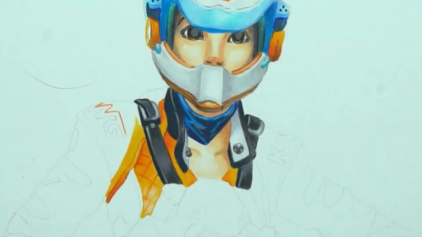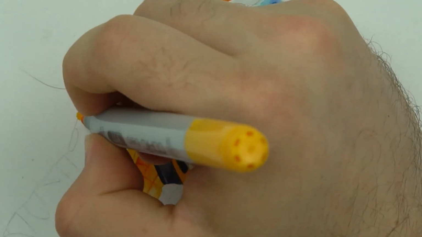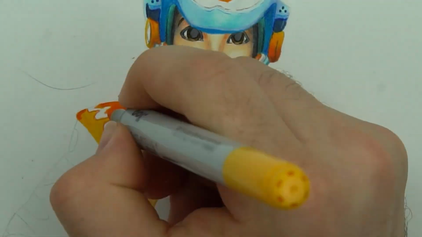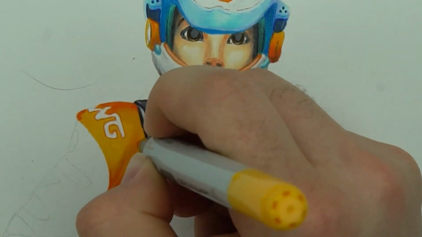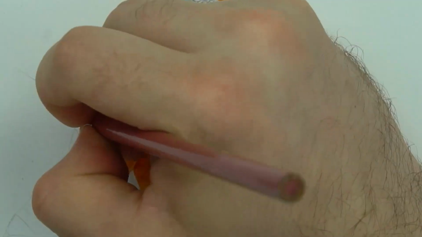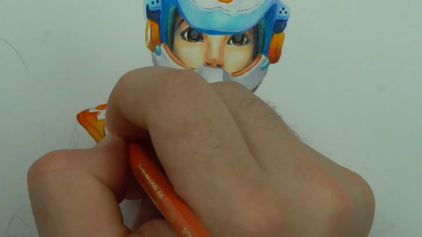One thing that I used to make sure I kept detail, especially in the writing, was I used color pencil to outline it first before going back with the Copic marker, so that if I had any bleed, the color pencil would actually kind of stop it running through into the spaces I wanted to keep white, which helped me keep a lot of crisp lines in the drawing.